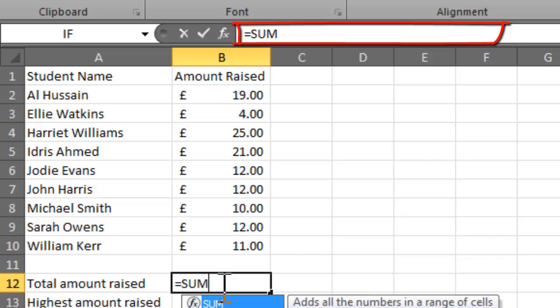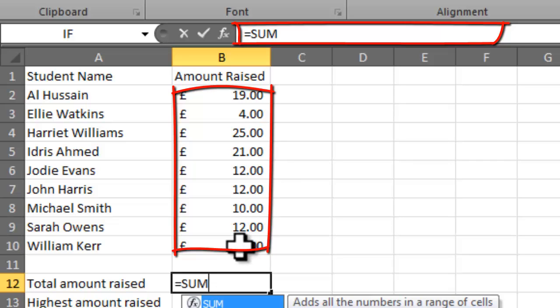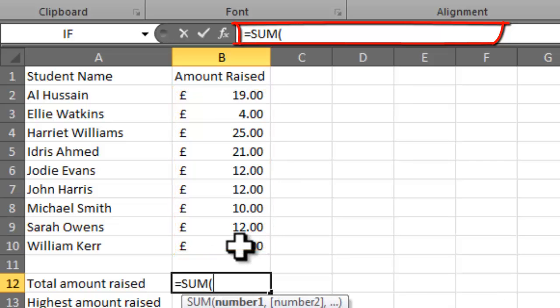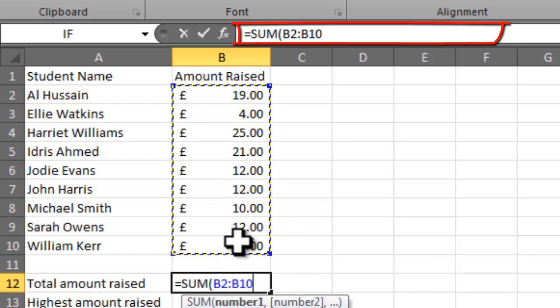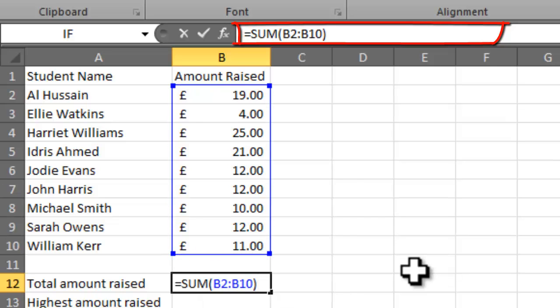Now what I need to do, I need to tell it which numbers or which cell values I want it to add together. So I open the brackets and I literally click and drag down over all of the numbers in the range that I want it to find the total of, or the sum of. And of course, if I've opened the brackets, I need to close them.